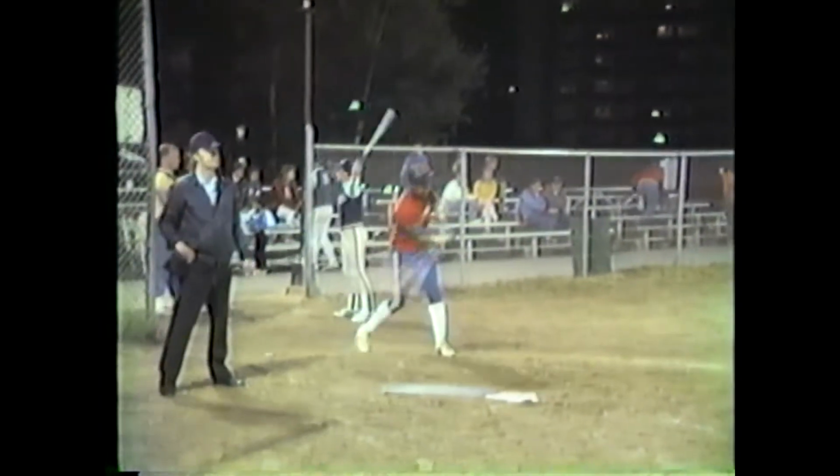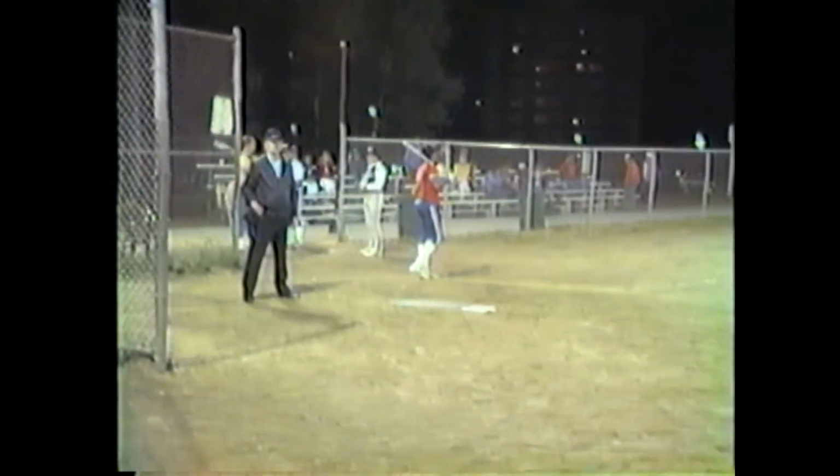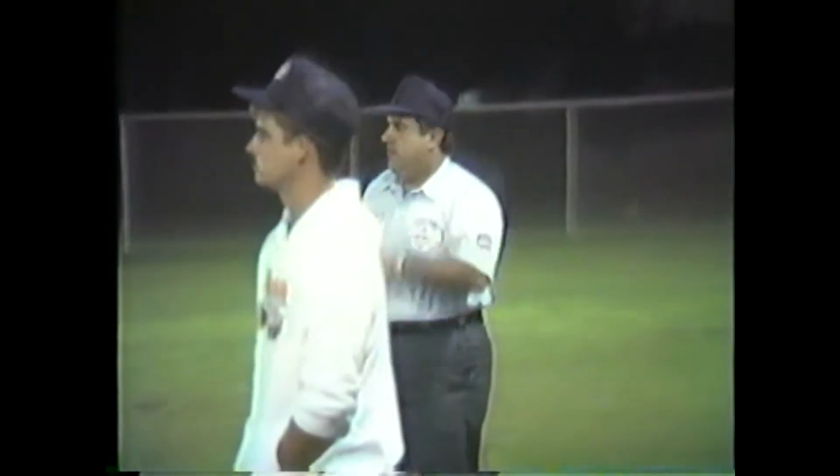Working the game tonight, the officials: at home plate, Jim McKinley; the field umpire, the colorful and the dapper Al Rose. I've never heard Al Rose referred to as dapper before, but I'm sure he'll go along with that.